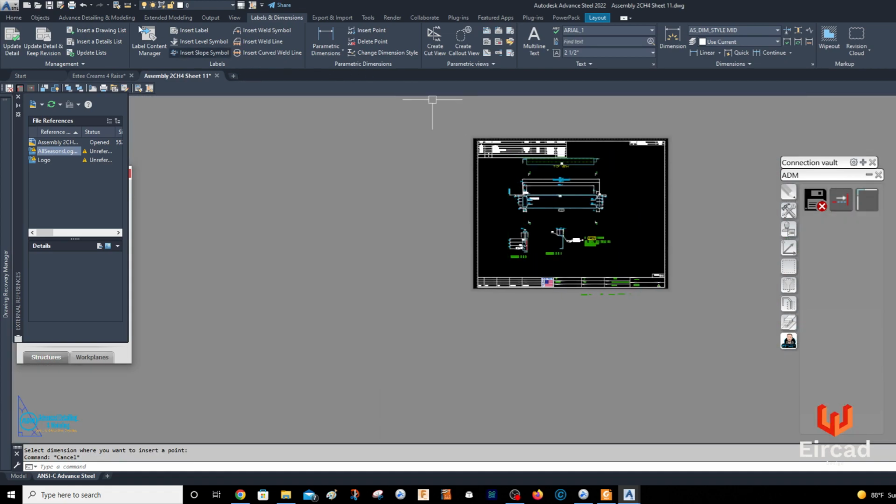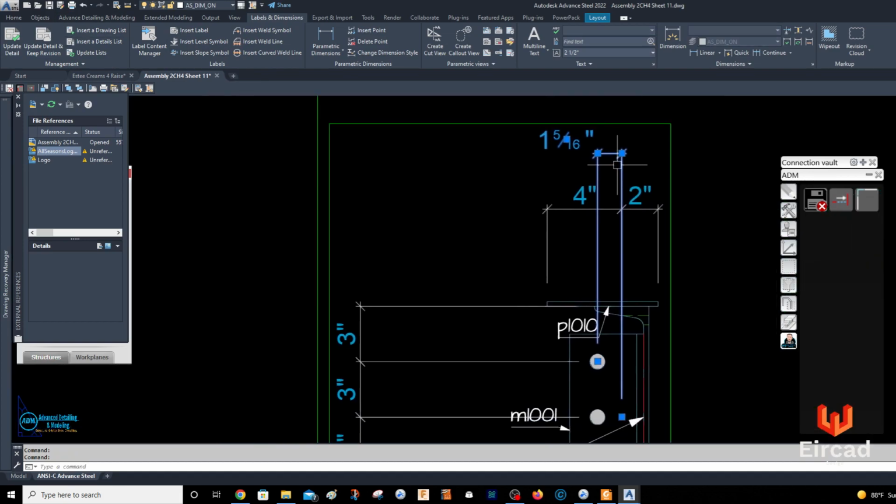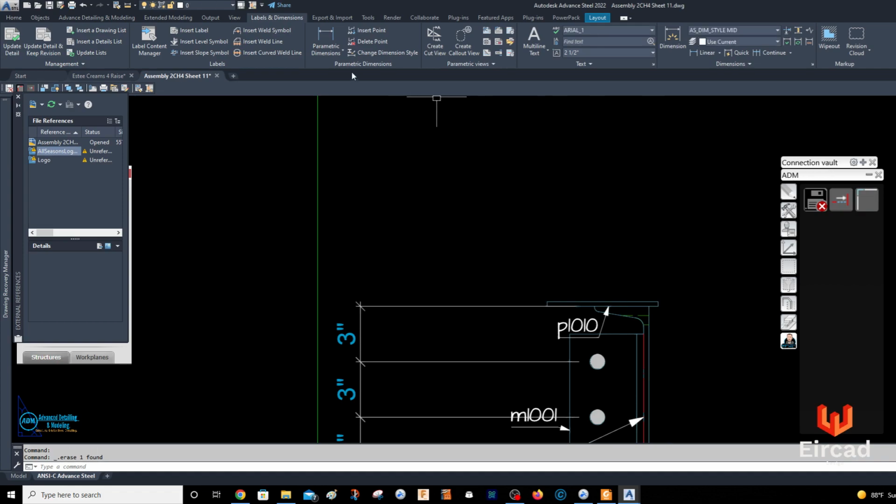So let's just save this. And we'll just put a new dimension line here. And it's going to come in with it automatically. Now, see, it's crashed again. So there's something wrong with this drawing. And now it's crashed again. So now I have to go back through the whole process again and come back to this drawing. And I'm doing this for the last couple of hours. It's painful. Alright, I just thought I'd record it in case anyone wanted to see the issues I'm having and if they're having the same issues. Okay, thank you.